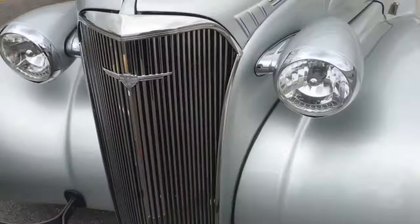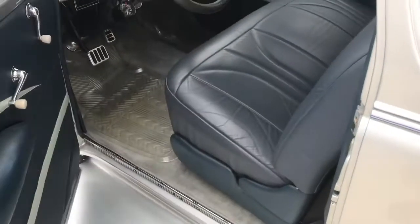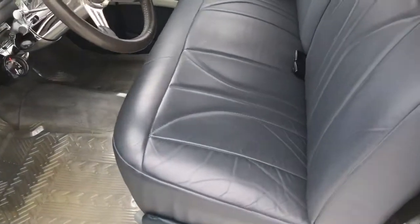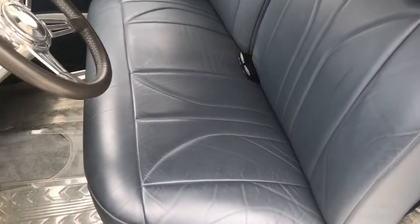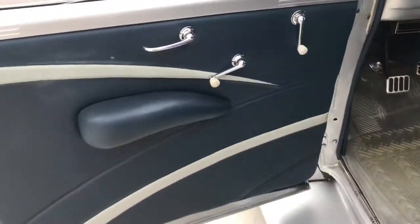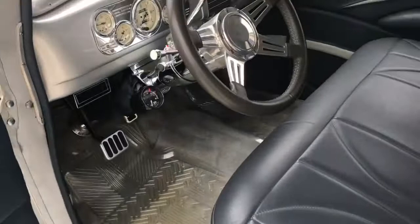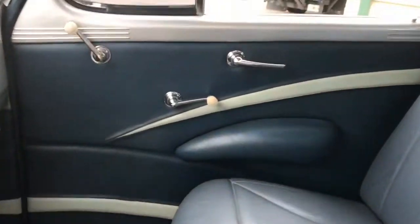Let's go ahead and move on to the interior. As we open up the door here, you can see it has a nice somewhat baby blue color. There is a split bench and the door panel does have power steering and power brakes. Great condition for everything in here — the headliner, the door panels, the seats, and the carpet.